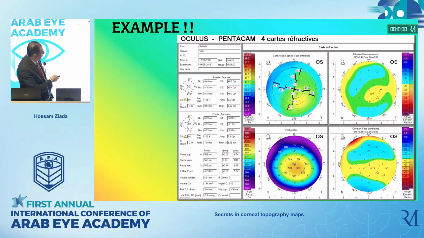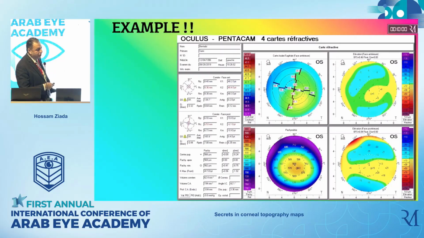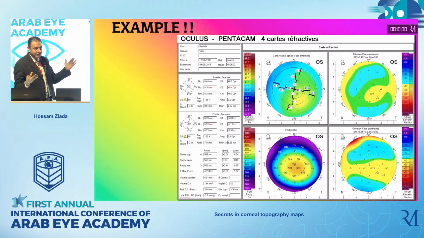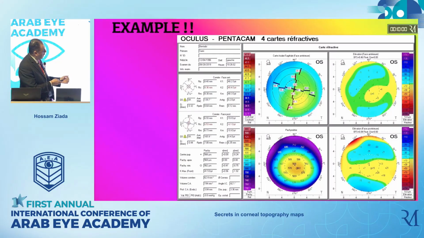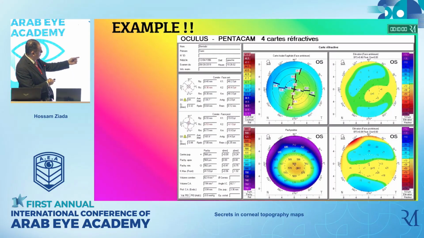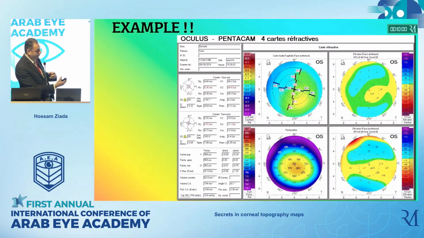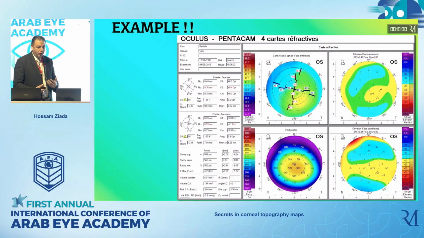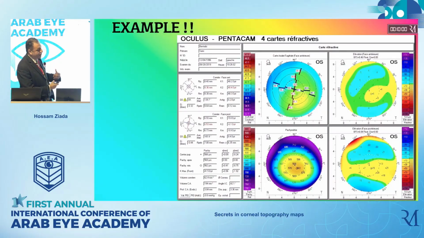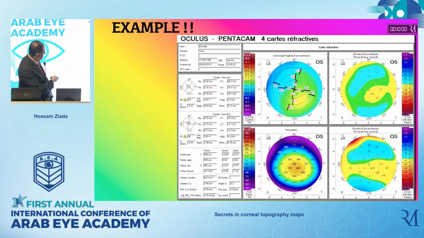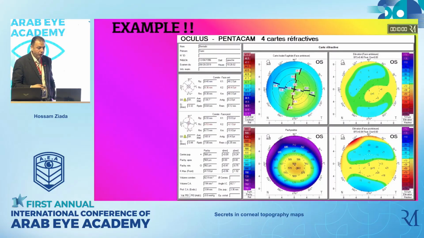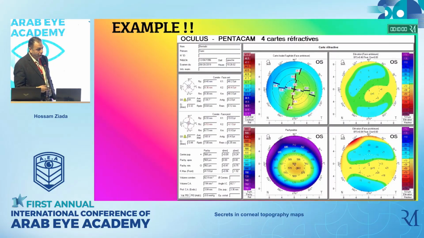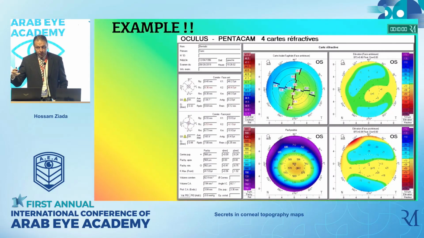Okay, look here, the front elevation and the back elevation maps are within the accepted range of numbers, less than 12 in the anterior and less than 17 or 18 in the posterior elevation maps. And also the pachymetry map is concentric. There is no dome shape, no disfigurement, no displacement of the thinnest point so far. The thinnest point here, as you see, is just minus 0.7. It's more than minus 0.5, but less than minus 1. So in the mild suspicion zone.